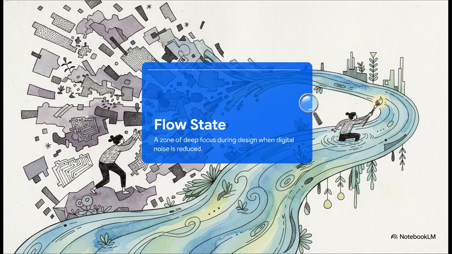Look, when you're fighting against chaotic, overpolished AI outputs, your brain is just constantly experiencing friction. You're getting pulled out of your creative rhythm by these sterile roadblocks. You're endlessly tweaking prompts, wrestling with variations that always just barely miss the mark. But by adopting this philosophy of intentionally stripping back the noise, you literally eliminate that friction. You stop fighting the tool and you start guiding it. You bypass those roadblocks entirely, which allows you to reconnect deeply with your own fluid creative rhythm. You finally achieve a state where the design process just feels natural, unforced, and most importantly, deeply human.